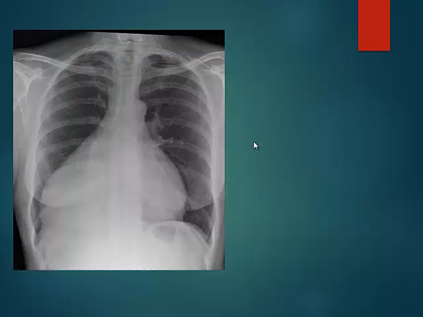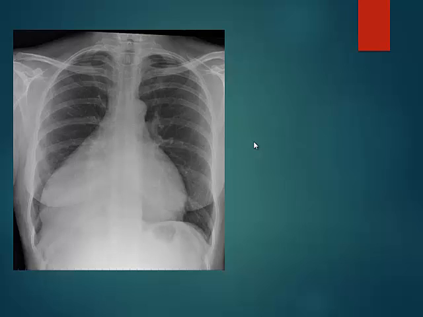Okay, what about this? Dextrocardia? Any other guesses? Right atrial aneurysm. So you're extending your right cardiac border further rightwards, making it aneurysmal. Anything else? Any other guess? Pericardial cyst. Very good.